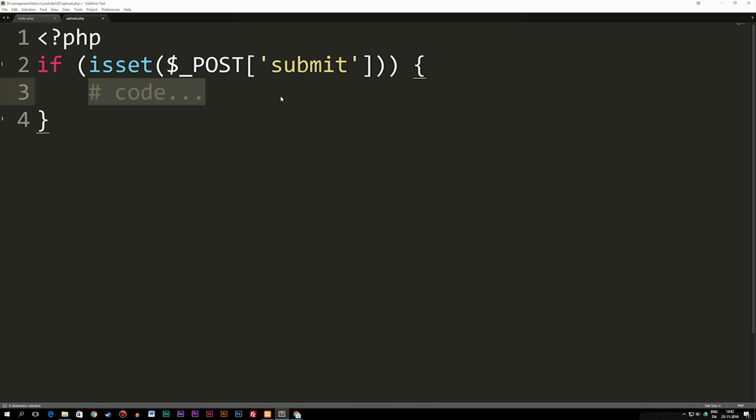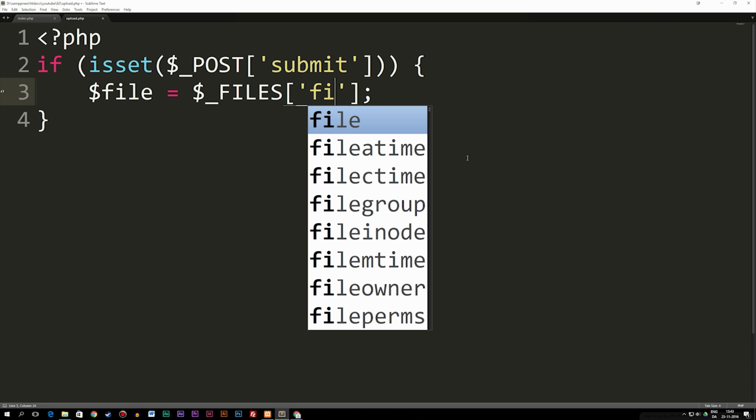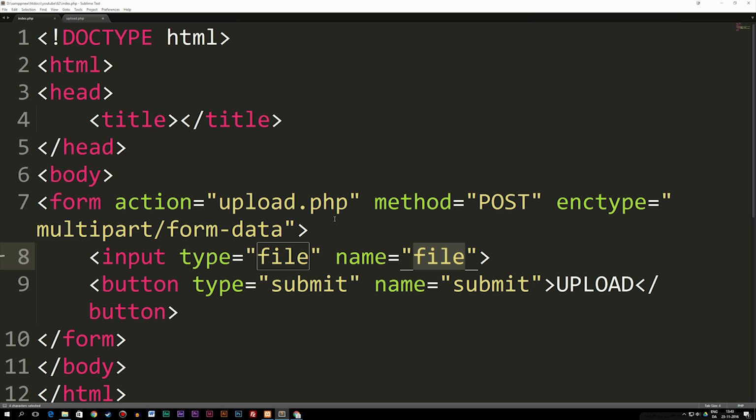Now, the first thing we need to do in order to upload the file is we need to get the information of the file. So the first thing we're going to do is create a variable. We're going to call it file, set it equal to a super global called $_FILES. And FILES is actually a new super global we haven't talked about before, which basically gets all the information from the file that we want to upload using an input from a form. So we're going to say we have $_FILES, brackets, and then the name of the file, at least in our case, is file. Because inside our index page, we did actually name the file file.